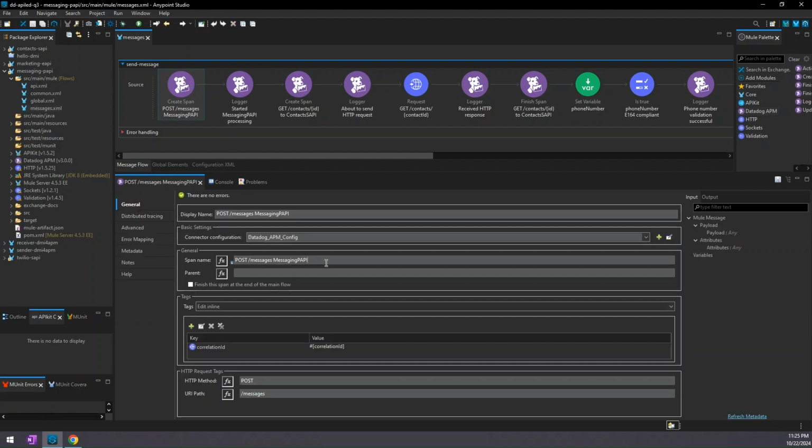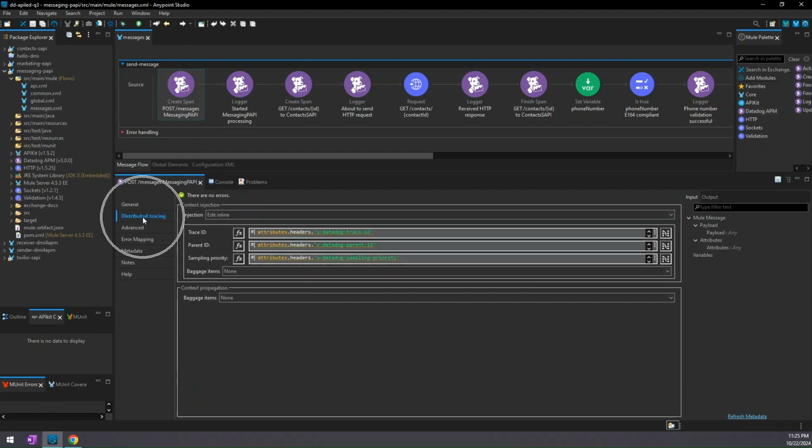And in here, besides setting a name, which is the bare minimum of what's needed, in here is where we can inject tags. Now, tags can be injected at two different levels. It can be injected at the level of this span in here, or because we support distributed tracing, it can be injected as a baggage item.